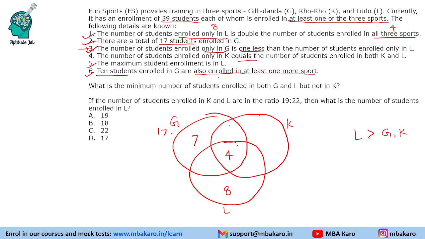The fourth point remains. The number of students enrolled only in K equals the number of students enrolled in both K and L. So only in K equals both K and L. So let us say this number is A. So this number will be A plus 4. Now how do we get the value of A and A plus 4? So we know that G is 17. G is 17 and total is 39. There are total of 39 students. So these three values should add to 22. So 8 plus A plus A plus A plus 4 equals 22. So 2A plus 12 is 22 or A is equal to 5.